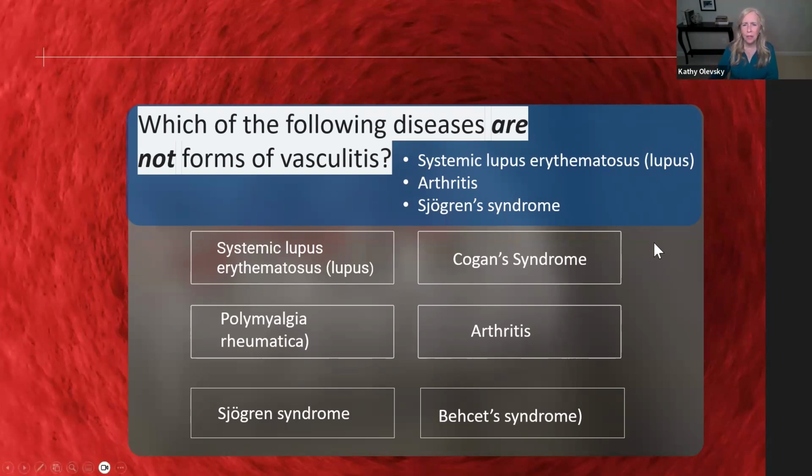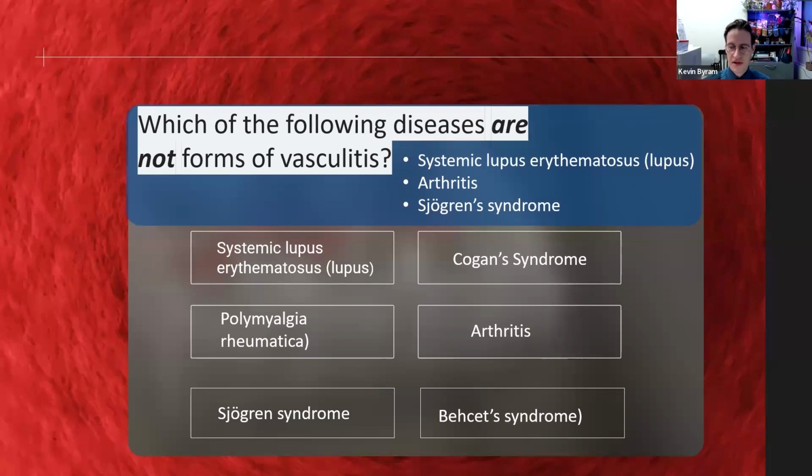Did you want to comment a little bit on why people get these things confused or how we can clear it up? Sure, yeah. Arthritis, as stated there, is quite a general term and can mean anything from wear and tear, age-related osteoarthritis, all the way to things like inflammatory arthritis. Maybe the most common one people hear of is rheumatoid arthritis or even gout. But what we do know is that diseases like GPA, Behçet's, Cogan's can have an inflammatory arthritis that comes along with them, but in general, not all arthritis is a vasculitis. So, restated, vasculitis can have arthritis, but not all arthritis is vasculitis.